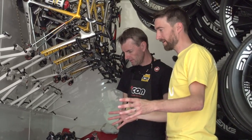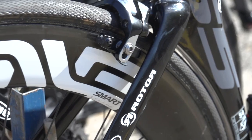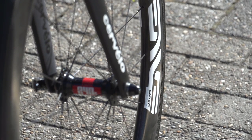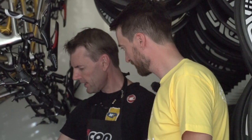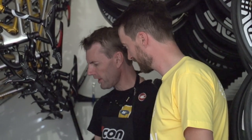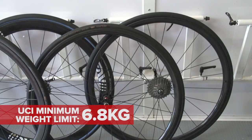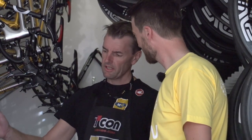So with five different wheel sets to choose from, what are the factors — the course profile, the conditions — that determine which one you pick? The shallower climbing wheels give less rotational weight. The bike might be at the weight limit, but for handling and rotational weight the riders prefer those. Then from mid-depth upward, we go for aero.